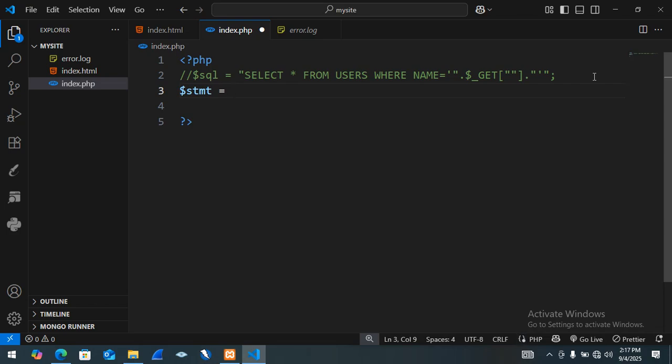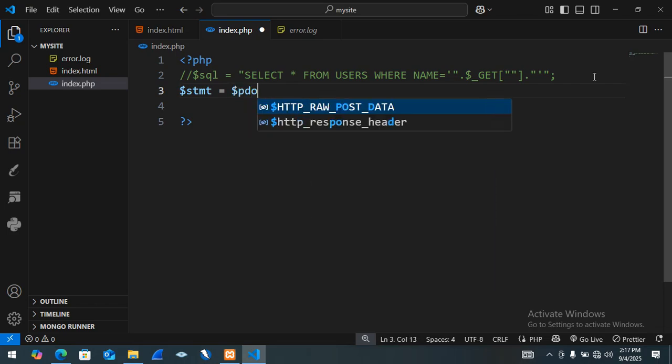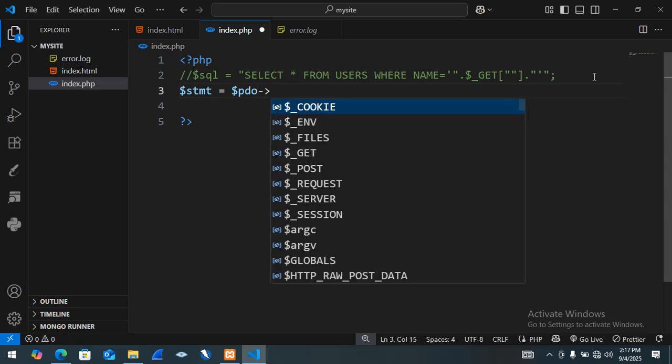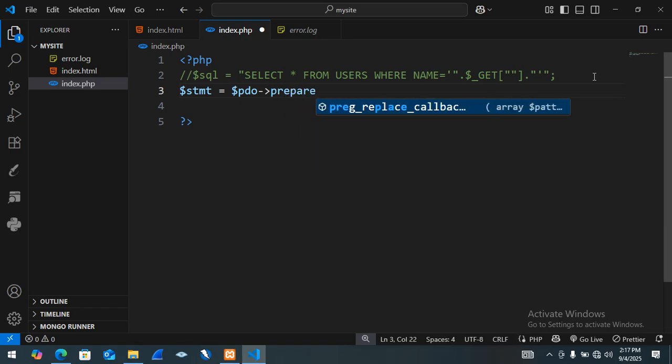So dollar pdo, and for the prepared statement, let us use the prepare function like this. This is going to help us use prepared statements.